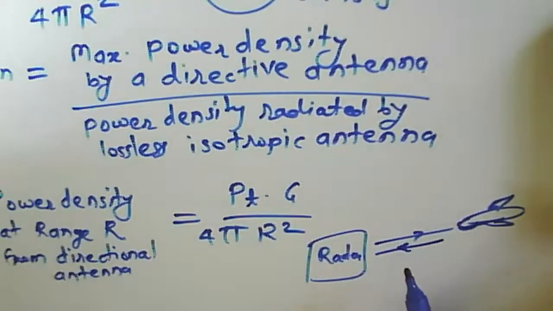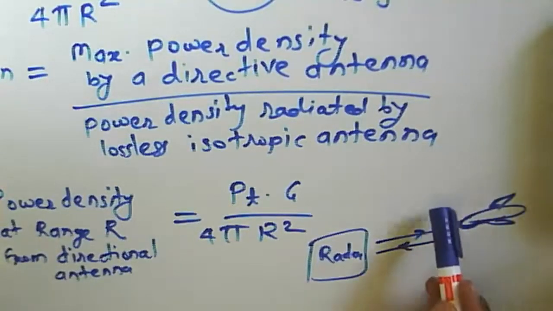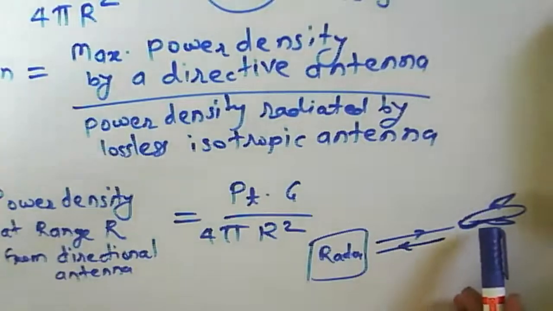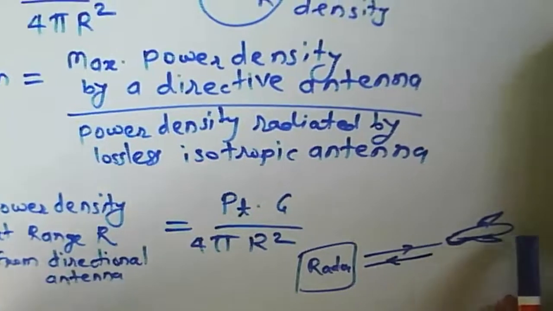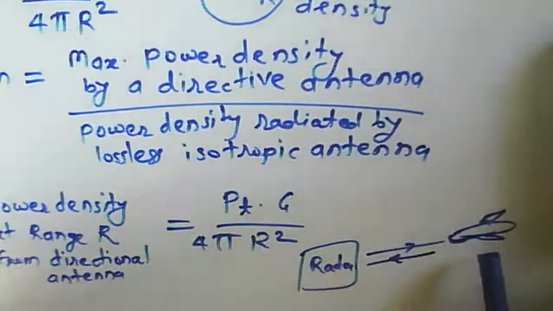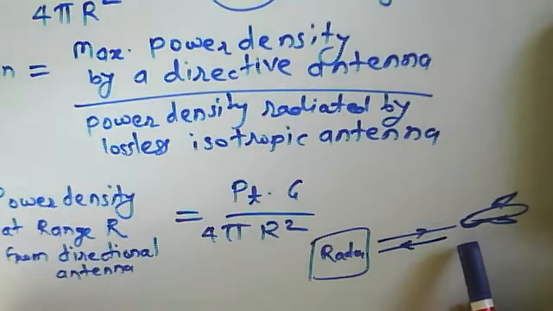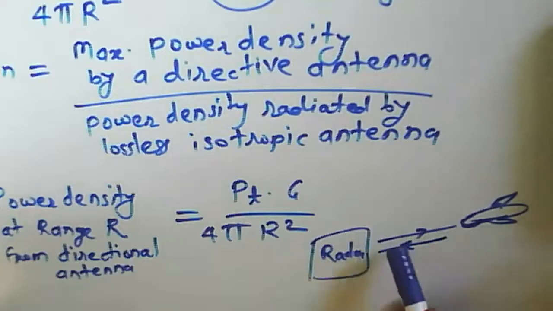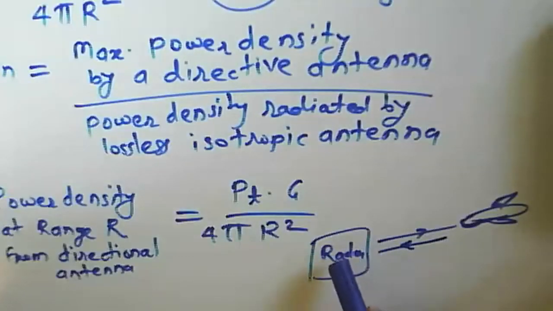We're supposed to consider that when a radar transmits the signal, it radiates the signal in space. When that signal reaches the given object, the object re-radiates that signal. That signal is nothing but a reflected signal, or we can say an echo signal. So that is nothing but a re-radiated signal. That's why we're supposed to find out the re-radiated power density radiated back to the radar.